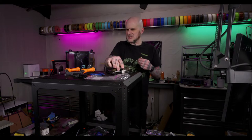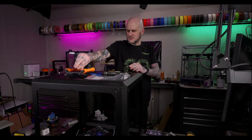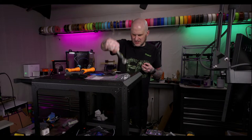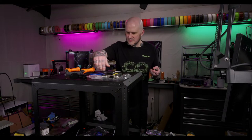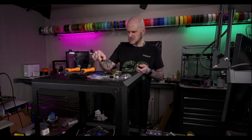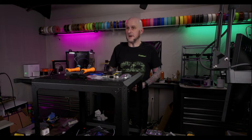Alright, a couple of these don't seat in here quite as nice as the rest. That's not... Don't need inserts. I feel like I'm missing a part here. I've got two of these, whatever they are. I feel like there should be a third one, but I don't see it.